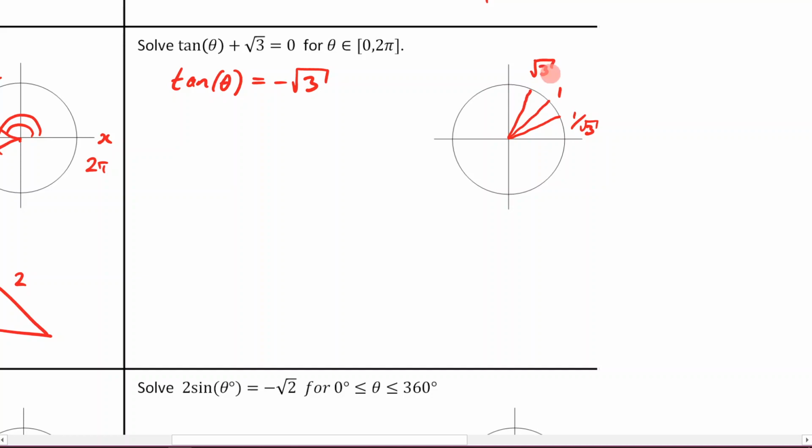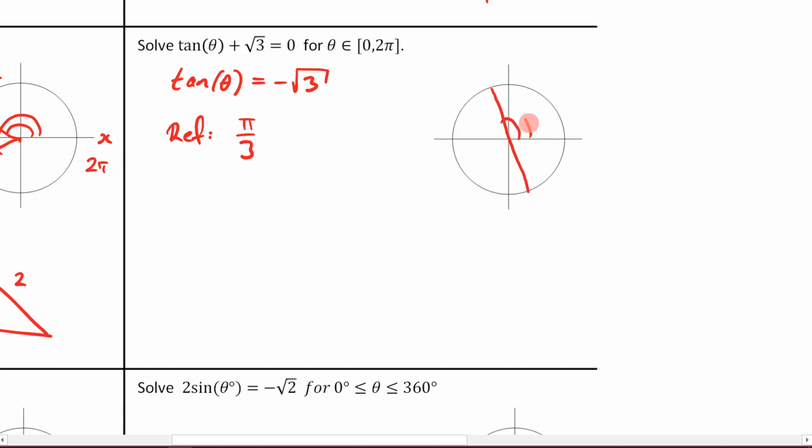So when I'm given this question, I can immediately tell you that my reference angle is going to be pi on 3. I don't even use my special triangles. I know it's going to be my biggest angle, pi on 3. And now I need to figure out what quadrants this exists in. Remember, it's negative the square root of 3, so let me get rid of these. It's going to be here and here. Those are the quadrants that I'm dealing with.